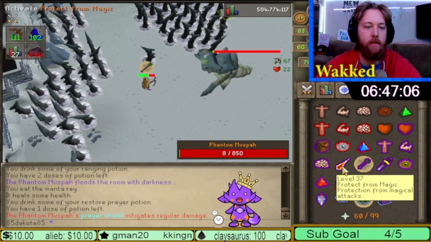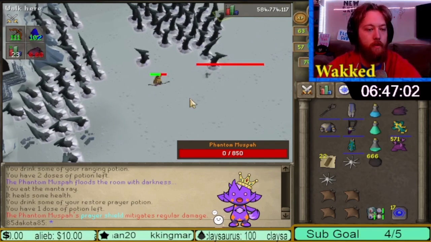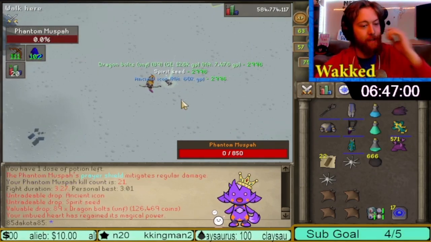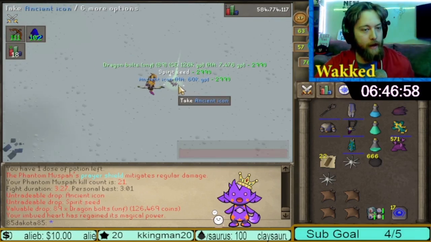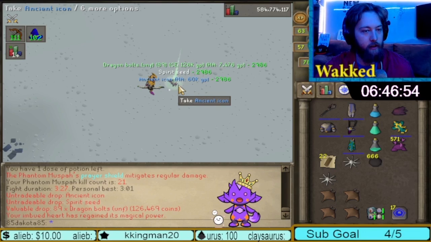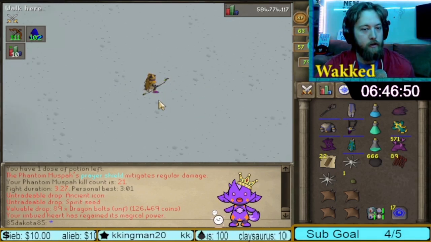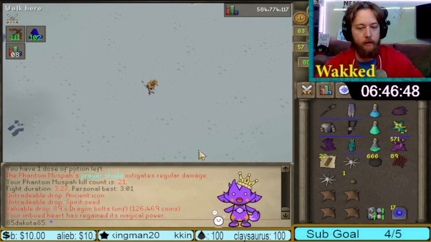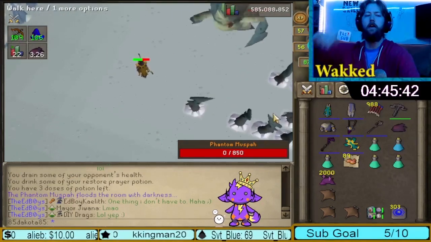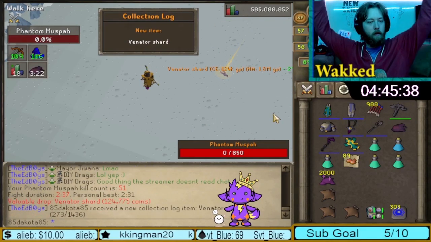Easy peasy. Very nice. Do it for the Ancient Icon number 2, and a Spirit Seed, and... Dragon Bolts? What the hell is this drop, dude? Alright, second Ancient Icon. Take the shot! I'll take the shot. For the pet! Nobody take the shot. For me. How about we take it at the same time? No one take a shot.